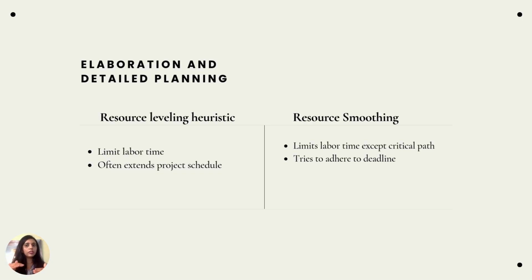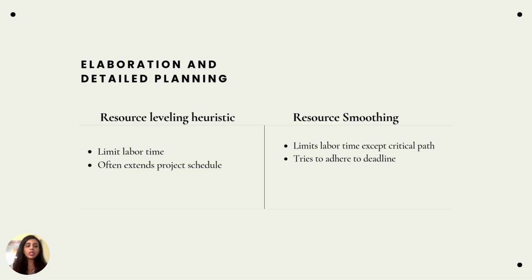If they do, research and studies say that their productivity and focus, which is very important in the aviation industry, drops significantly. So there is a cap, a limit, for captains to fly in a month. They have to follow that rule, and that is resource leveling: a strict limit on labor time. And this often extends the project schedule, because even if it is very necessary for the captain to fly this flight, we don't have any resources. We cannot ask the captain to fly, even if he or she is available. So that is resource leveling.